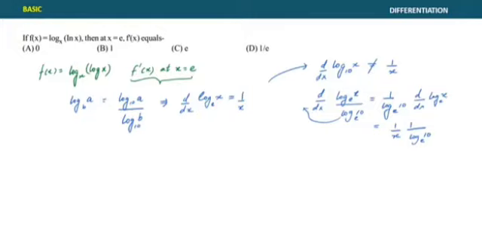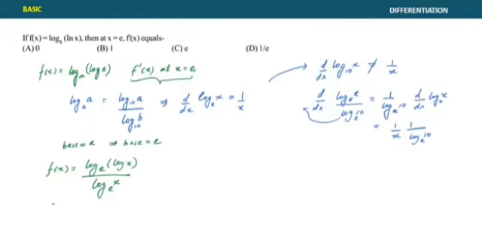Okay, now coming back to our question, you were to find the derivative of this. So again, the problem remains the same. The base here is x, and we want our base to be equal to e. So we'll have to change the base. We will swap the base, and we can write log of log x with base e divided by log x with base e. So the same function can be written like this.